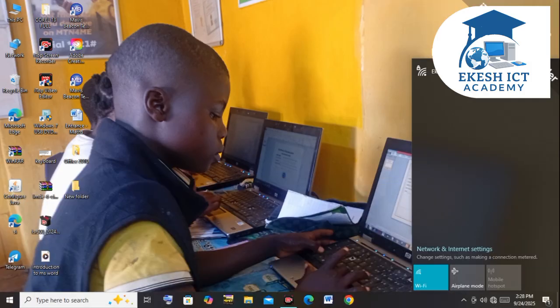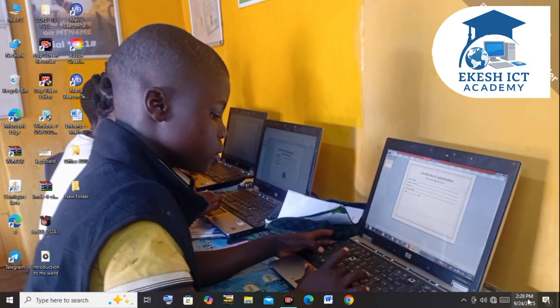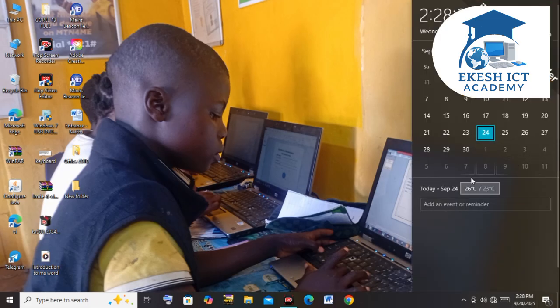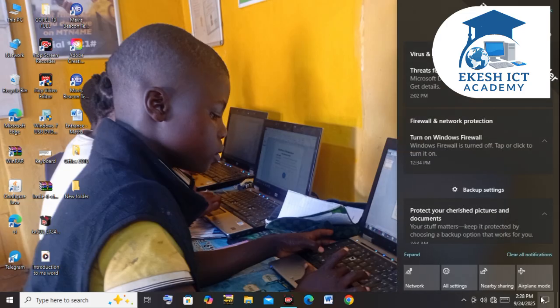Now, if you come here, this is a touch keypad. Maybe I don't want to make use of my keyboard and I want to make use of a screen keyboard. I can click here and you see that a keyboard appears on my screen, which I can type with. It's the same thing as the normal keyboard, though this one I'm making use of on the screen. Then we have here, you can change your date and time from here. If you click here, you see your calendar. You can change date and time from this place.